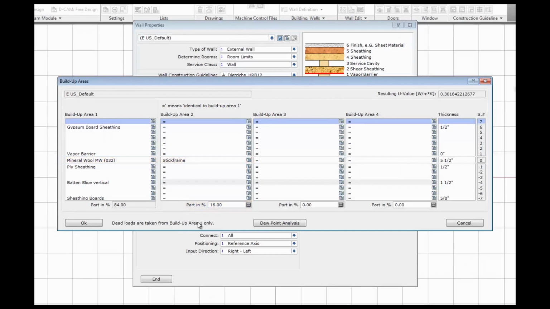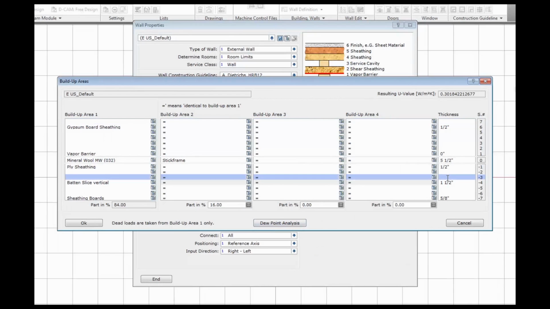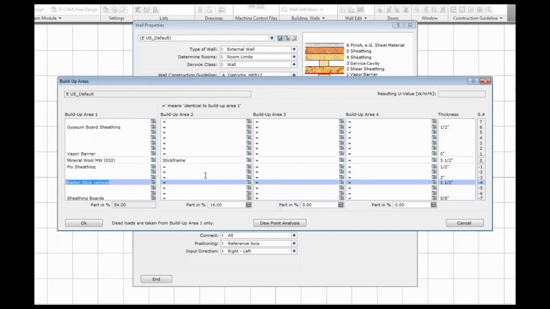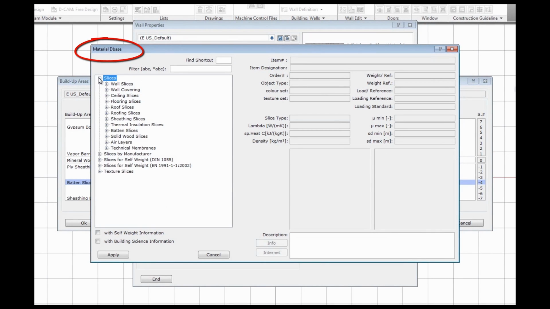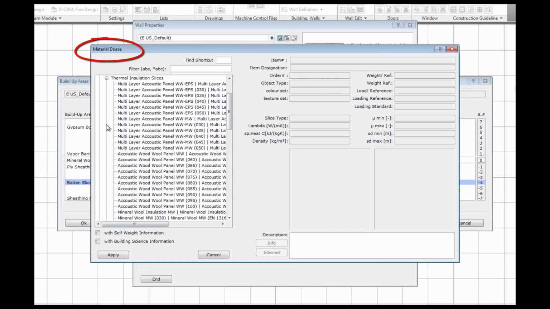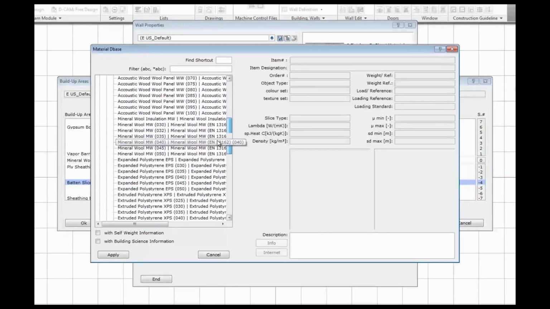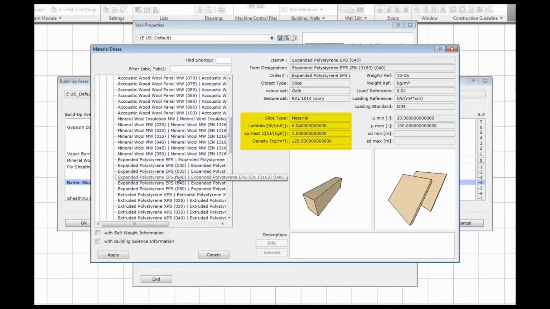Now to change the U value and edit that, I add some insulation on the outside. That's 3 inches of rigid insulation panels, polyurethane or EPS. And here in the material database, I pick out thermal insulation, find the right material I'm going to use. So let's use an EPS panel, EPS polystyrene. And we have the properties of EPS in the database.